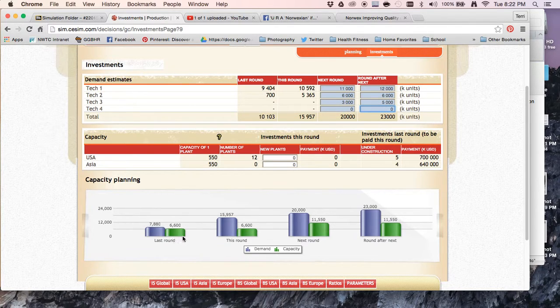If I then look at this capacity planning graph, it updates as I do that. So basically next round, I'm going to be about 9,000 units short. I can do 550 units in a facility in the year, which is 550,000 units. So if you think about how many units you need to increase this, I'm going to need a lot of plants. So I have 5 plants already under construction and 4 for Asia, but I think I might build 2 more. The thing with plants is it takes 2 years before you can use it. So you really have to be planning this up front so that you can meet some of your capacity demands.